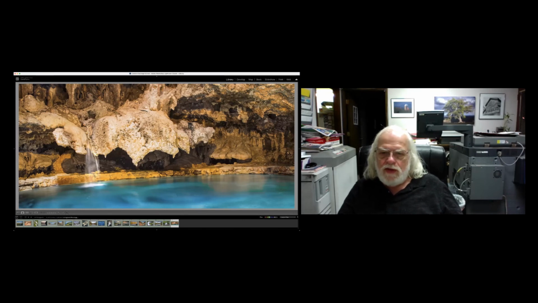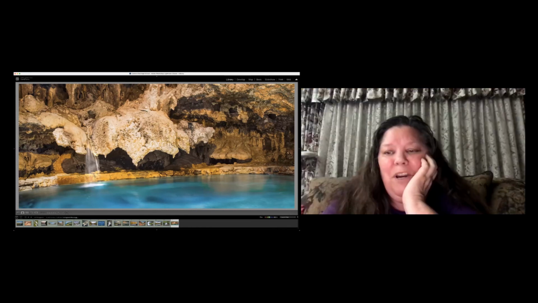But anyway, very strong photograph. Wonderful lighting for an underground subject. Underground Beauty by Tamara McGee, 15 points.